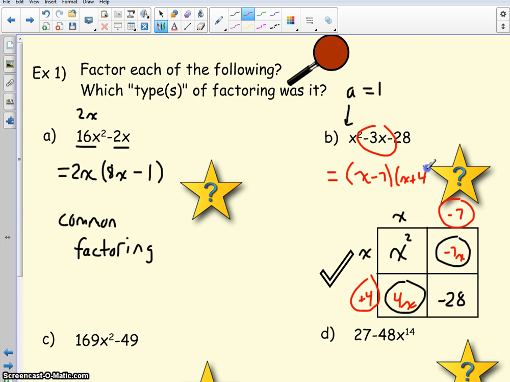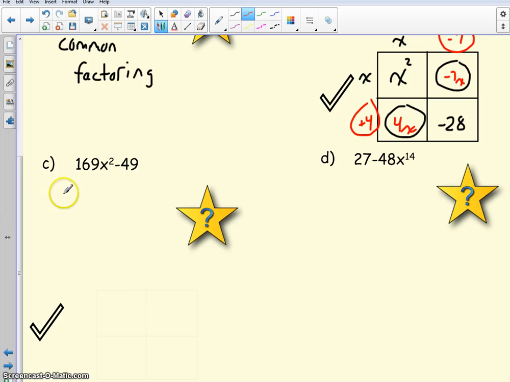Okay, some of you may have simply looked at simple trinomials as factoring as, okay, I need two numbers that multiply to negative 28 and add to negative 3. And once you find those two numbers being negative 7 and 4, you could go straight from there to your final factored form. So two ways of going about it. Both are valid, so whatever works best for you. Okay, and again, that one's called a simple trinomial because the coefficient of the x squared here happens to be 1. Okay, a couple more worth looking at here.